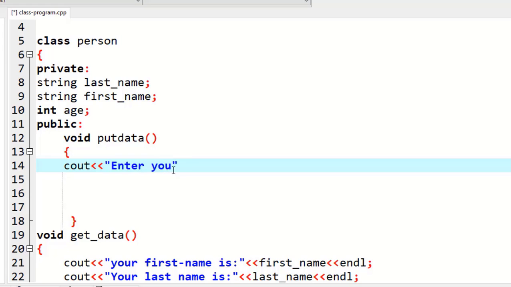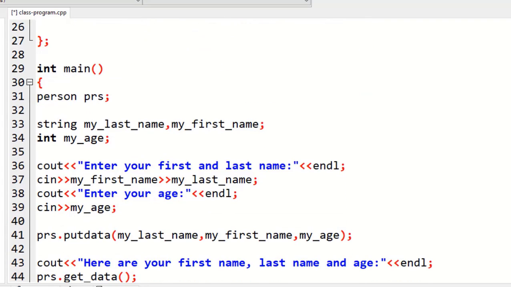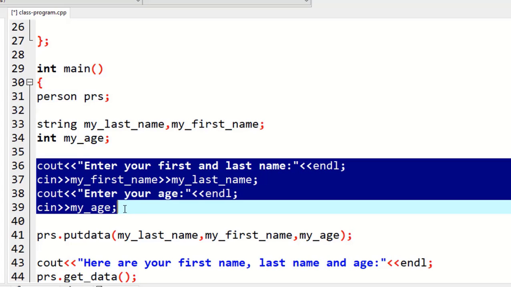Instead of saying enter your first name within the main function, I can copy these messages, or these instructions, these ones. Let me just copy them here into the definition of the function put data.